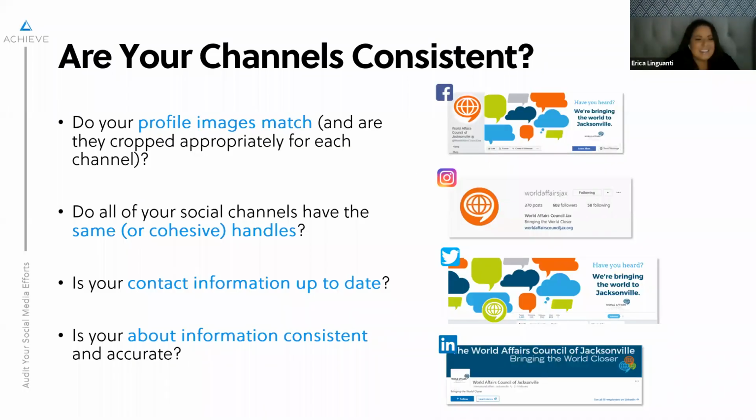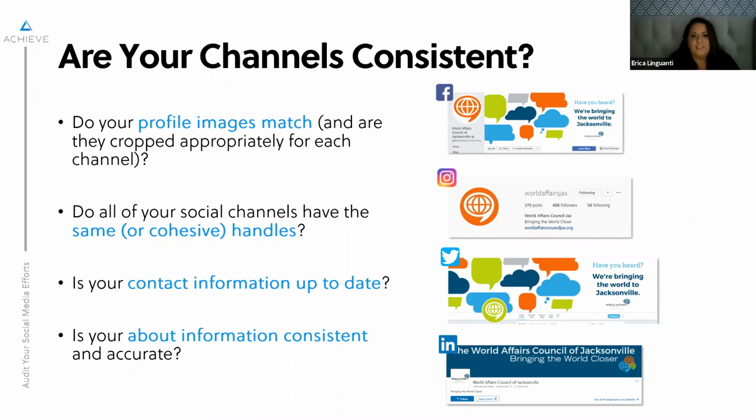And then from there, okay, we've taken inventory, we figured out what we need to merge. Then you've got to look at your channels from a high level. Are you being consistent? This is another simple thing that I notice when I sit down with a new client: do your profiles match? Oftentimes, some of those channels you're not using and updating all the time might have fallen by the wayside, and you've got a really old logo that your organization isn't using anymore on your YouTube. Update that, make them all match.